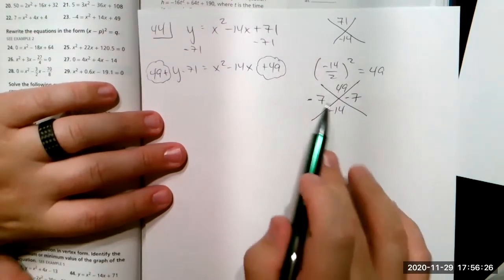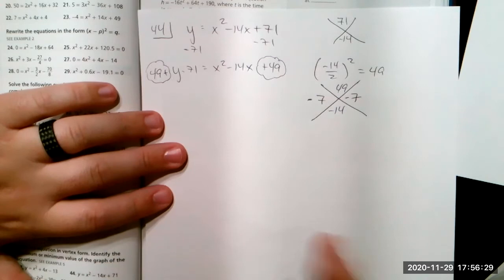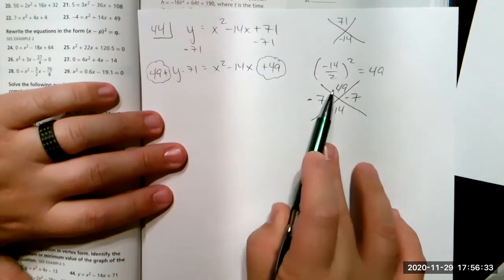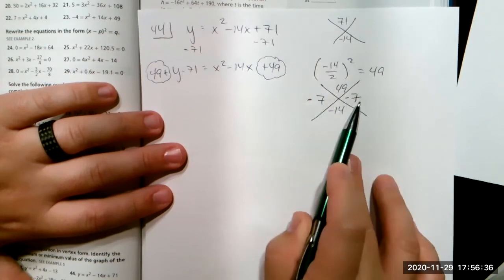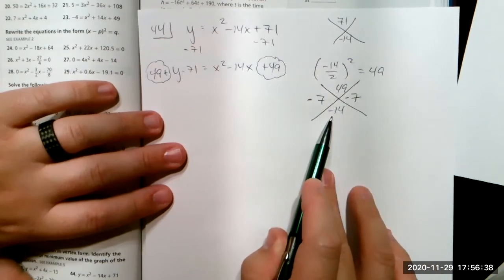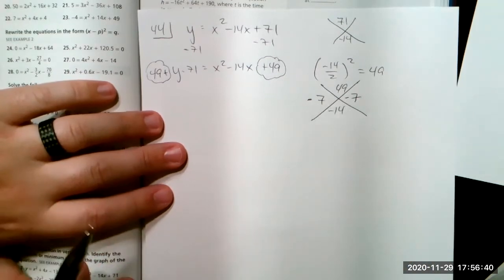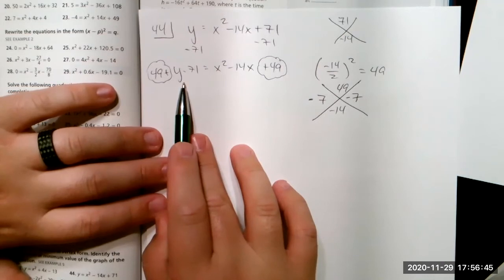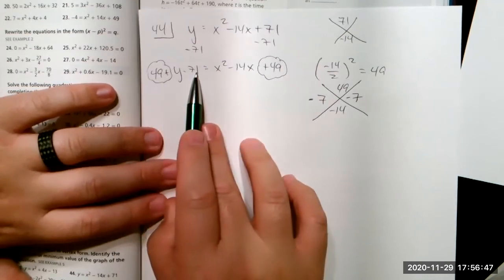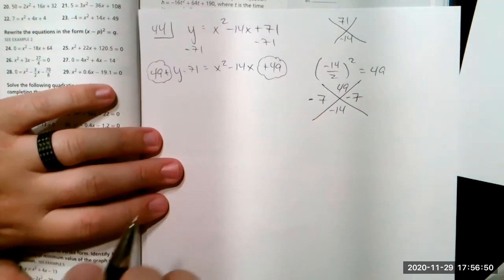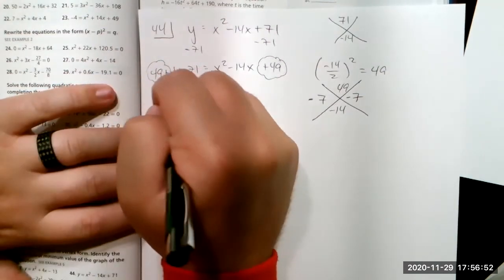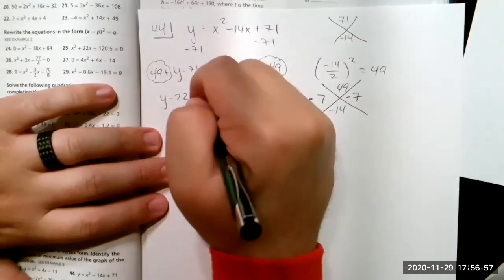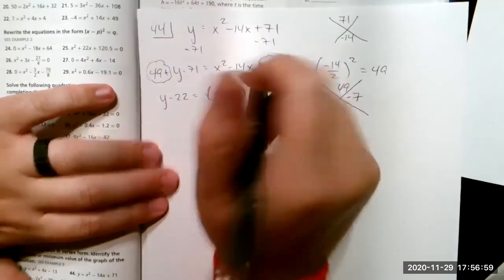Just like I just showed you, and I picked those two numbers, what I did mentally in my head when I was writing those down is I verified it. Does 7 and 7 multiply to 49? Yep. Does 7 and 7 add to negative 14? No. So make sure you're checking yourself when you're coming up with those numbers. So on the left, I have 49 minus 71 is negative 22. And then on the right, they're both negative 7, so it's going to be x minus 7 squared.